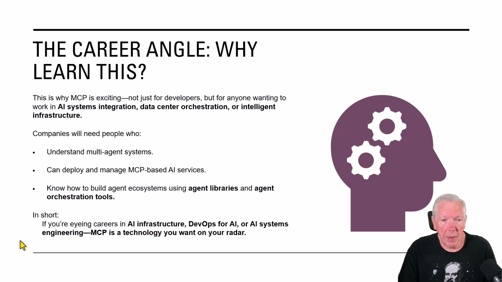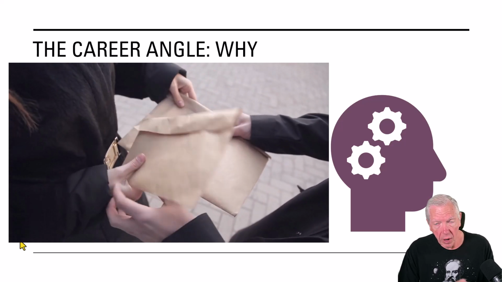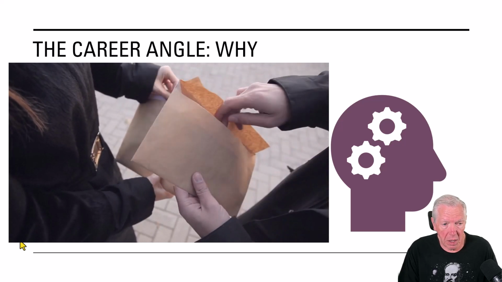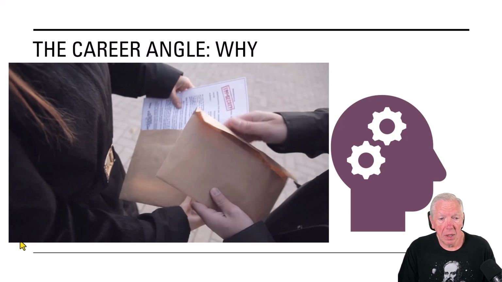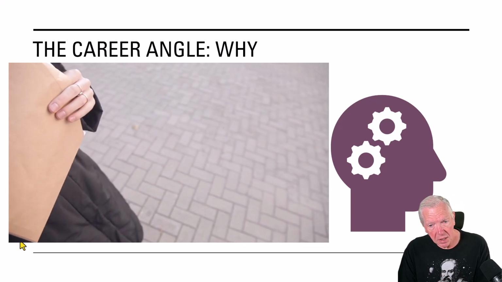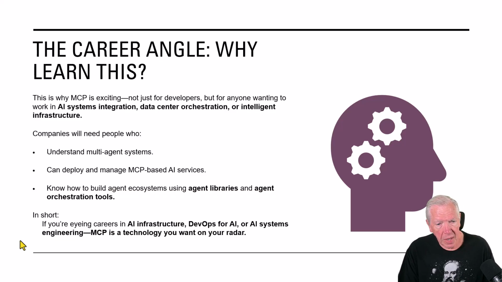Also, you could deploy and manage MCP-based AI services. That might be something where you find a real attractive spot for yourself in the world of AI and ML. And you might learn how to build agent ecosystems using agent libraries and agent orchestration tools. If you're eyeing a career in AI infrastructure, DevOps for AI, AI systems engineering, MCP is the technology that you want to have in your brain and on your radar. You need to know about it. Now is the time to jump in and learn as much about it as you can. Now is the time to really dig in and do your research on this new protocol.